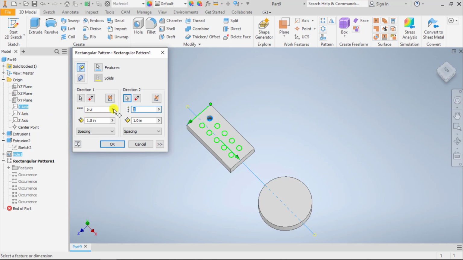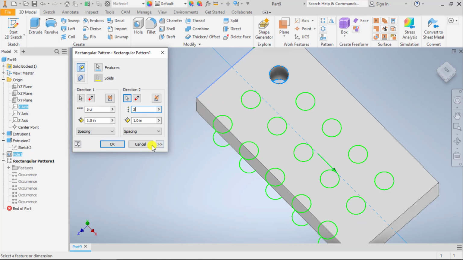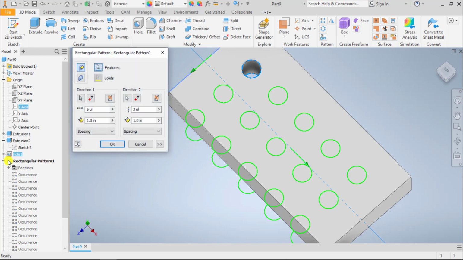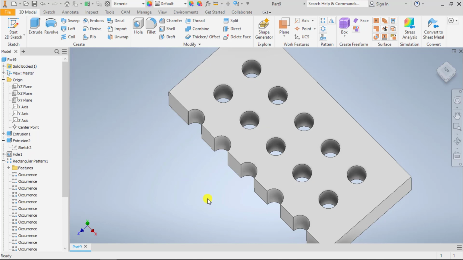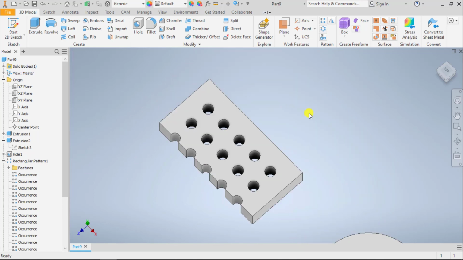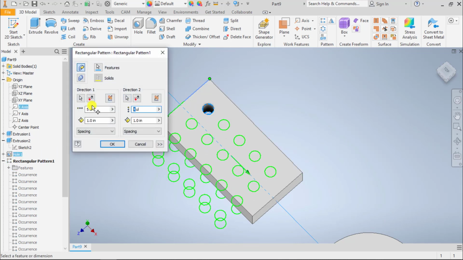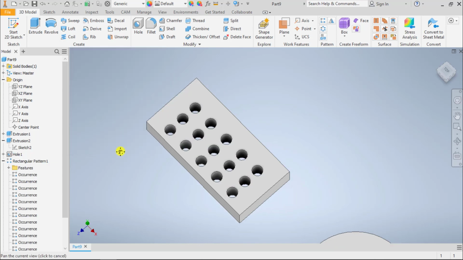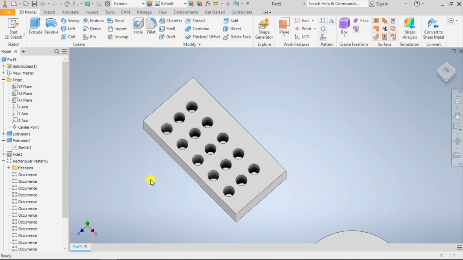So let's make this spacing 3, and we notice that it's going to take a chunk out of the side of our part. Inventor doesn't care. It'll just go ahead and do it. In fact, if I change this to 4, even though I've got nothing over here, it doesn't care because it can have a result if the size of this block is changed, let's say. So just something to keep in mind. So let's change this to 3, but let's change our spacing to 0.5. Let's go 0.75. There we go. So we would have to obviously think a little bit about how this is going to be spaced out.